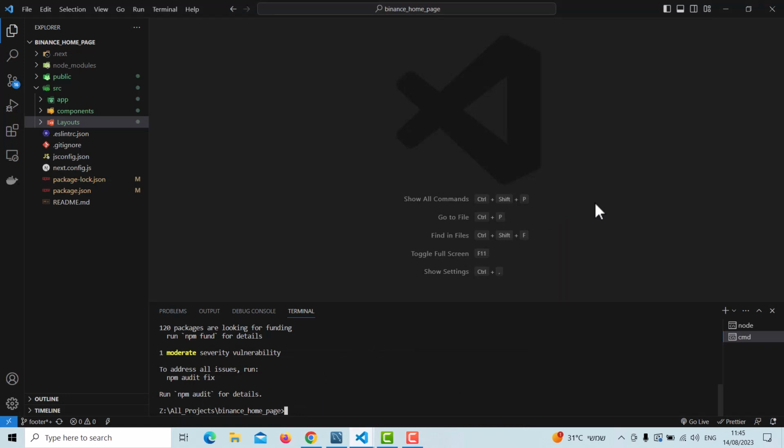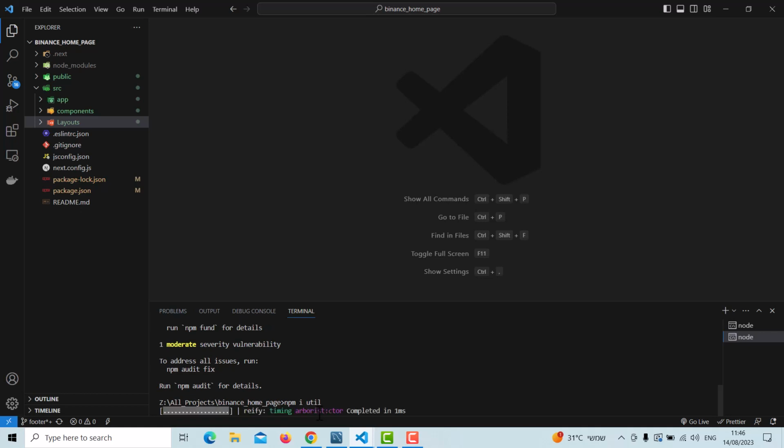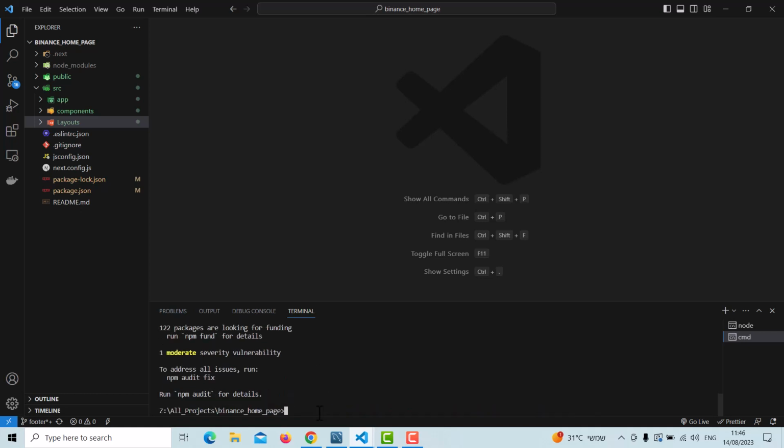What more, we need to install the util package, npm util. And we also need to install another library. The name of the library is bcrypt.